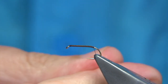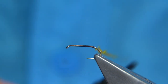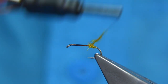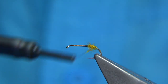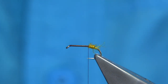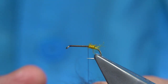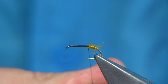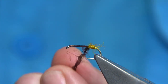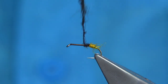So we double this on, quite light. Slide it up, start it off and then come up about 2mm or so, come through it, coming back down and then back up. This basically tightens it up and gives you a nice shape. I'm going to do much the same with the dark brown — lightly dub it onto the thread. To get dubbing like this you've really got to blend it up in a blender, it makes it much easier to dub on.